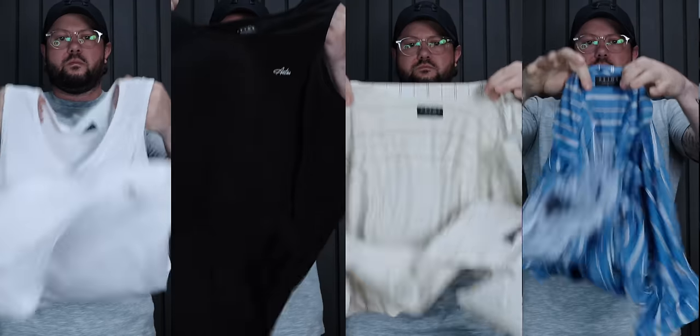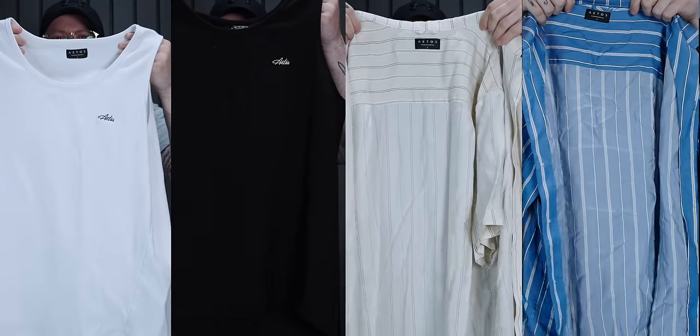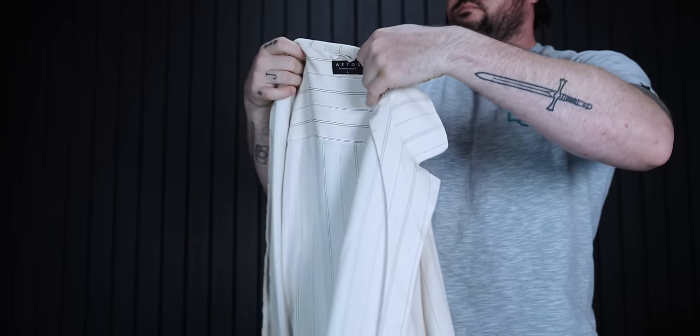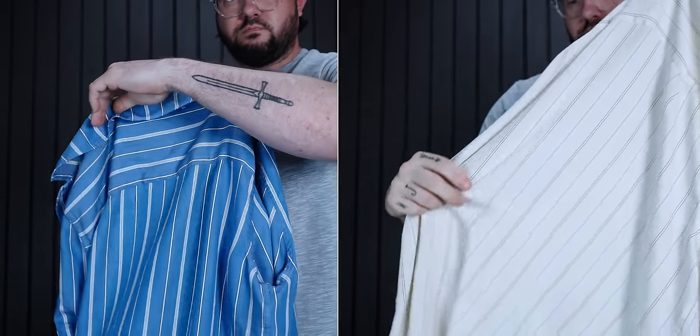I gave myself a little pep talk during that intro and I'm ready to get this thing going. Let's start by giving you a list of the items graciously sent out by Ados Apparel. We've got two shirts and two tanks from their new summer collection — four items total. Specifically their white and black tank tops, and then their new Helios shirts in both the Jasper Sand color and the Larimar Blue. I think we should just rip the bandaid off and start with the tanks.